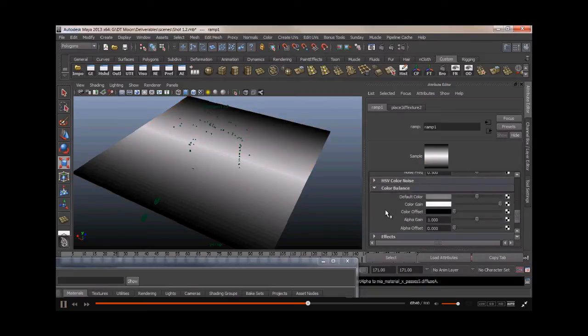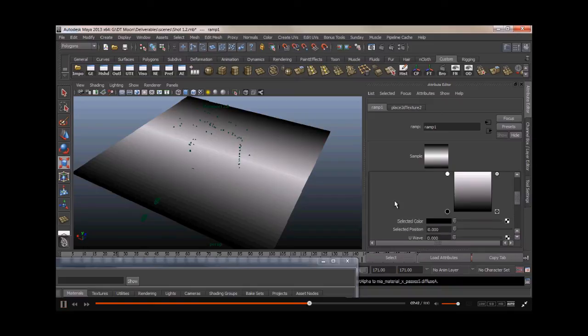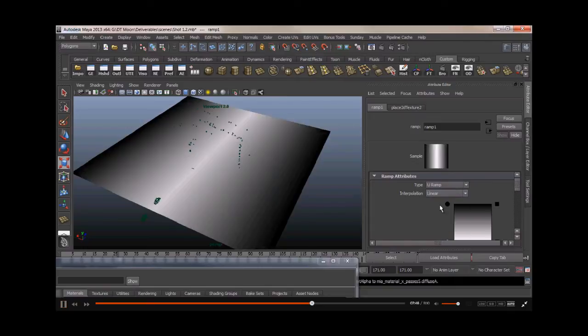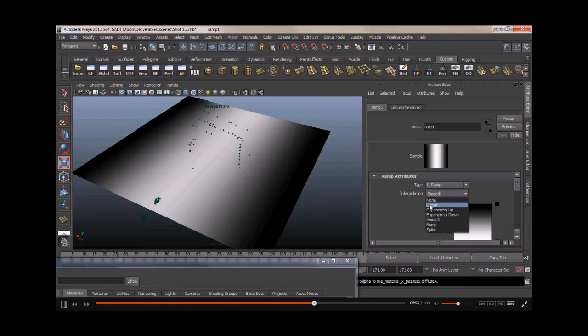Now we don't need to tell Maya the alpha is luminance in here because we'll be multiplying. So now we need to rotate this, so I'm going to go U ramp, and I want to make this smooth because I don't really like this harsh edge that we get there in the linear. Now this is okay, but it's sort of the wrong way around.